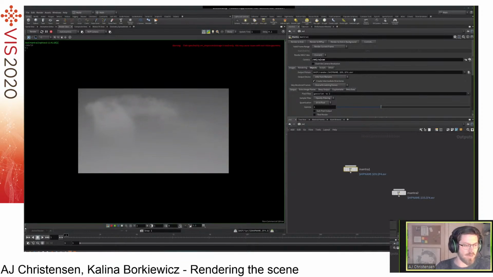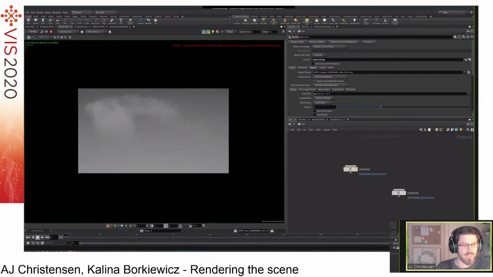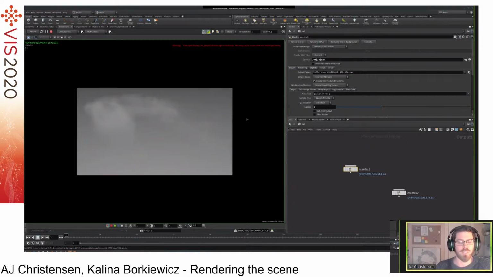There's a toolbar down here as well, which has a few things. So you can look at the red channel, the green channel, the blue channel. It's black and white right now, so they're all the same. You can increase the exposure or decrease it. You can change the gamma of the image. And to reset it, you can just click the icon next to it. Same with the brightness. If you just click the icon next to it, that sets it back to the default. This is all stuff that's just good to know when you're fussing around with your render.